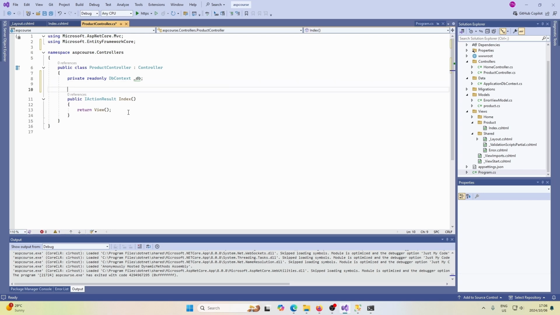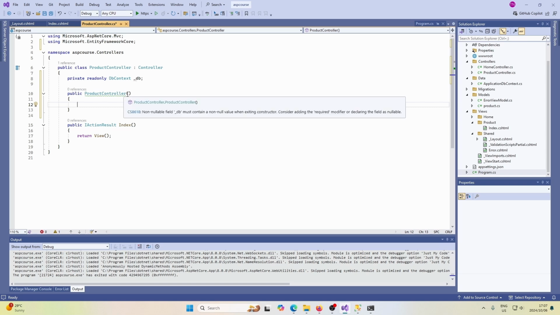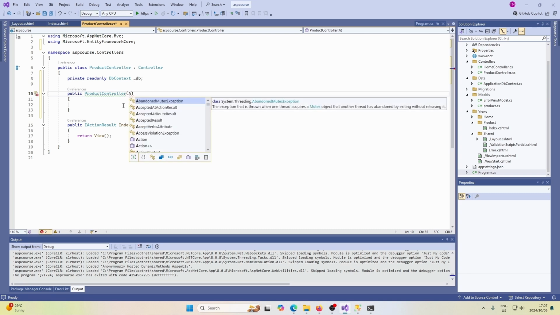And to actually grab that instance that we injected, we want to do a constructor. You can do that by typing ctor and pressing tab. And in here we want to take a parameter. And the parameter we want to take in the constructor is the same service we injected using the program.cs file. So it's of type ApplicationDbContext.